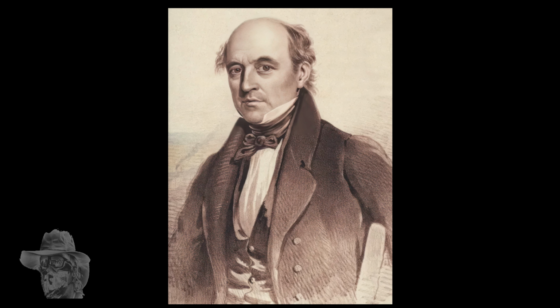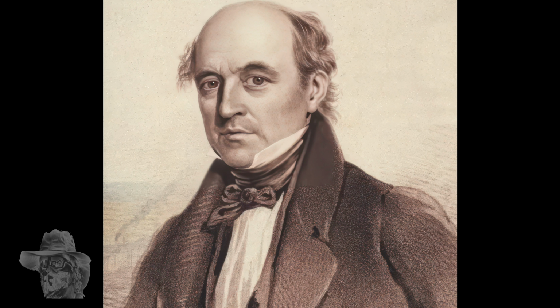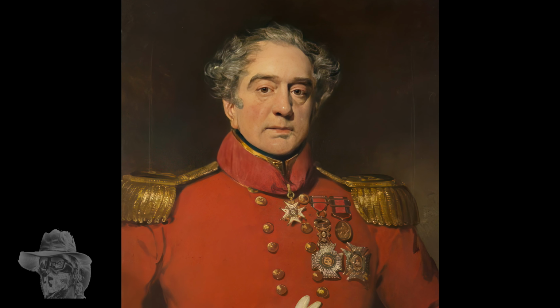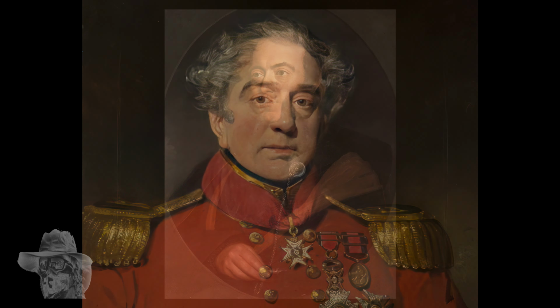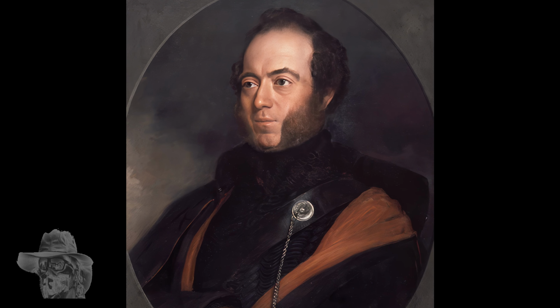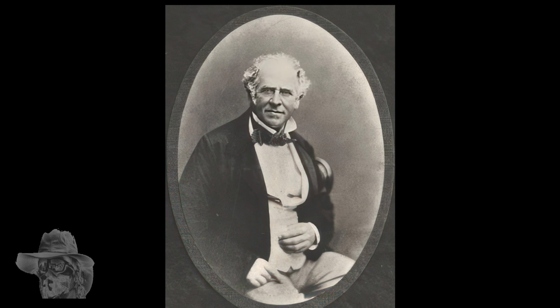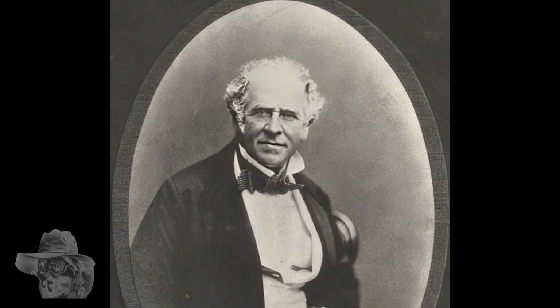Well, folks, how did Mt Barney get its name? Well, we'll start here. This is Alan Cunningham. Amazing guy. Nothing bad to say. Alan named it after this bloke originally, Major General Sir John Lindsay. It was Mount Lindsay. Then along came this awesome guy, Sir Thomas Mitchell of the Major Mitchell galah fame, and he renamed it after this bloke, Mr. Barney. So there you go. So Mt Barney is now Mt Barney.